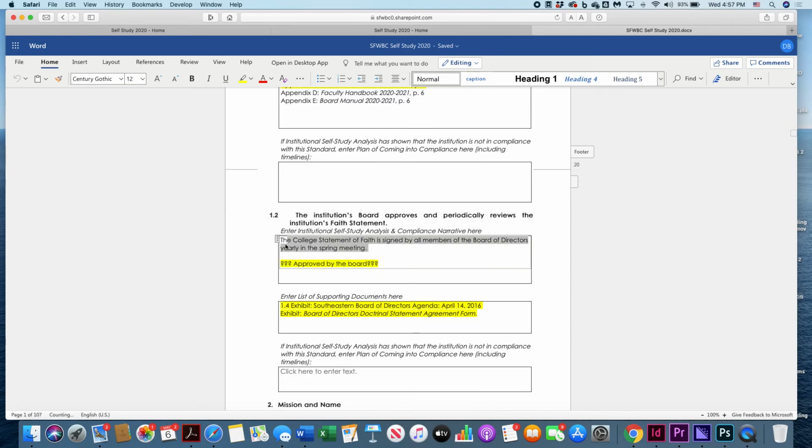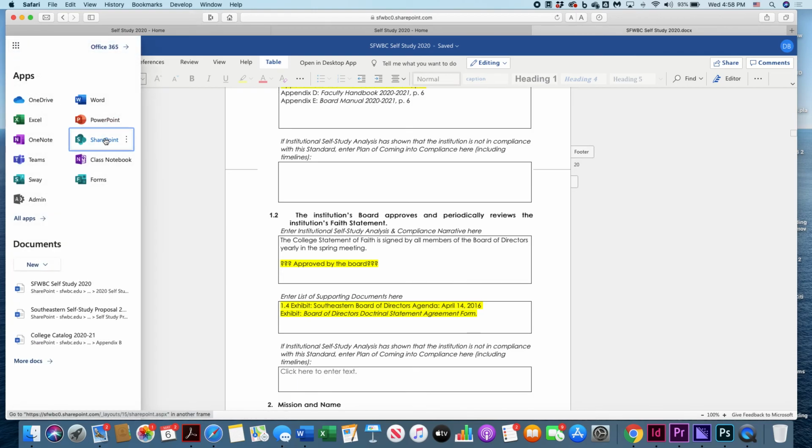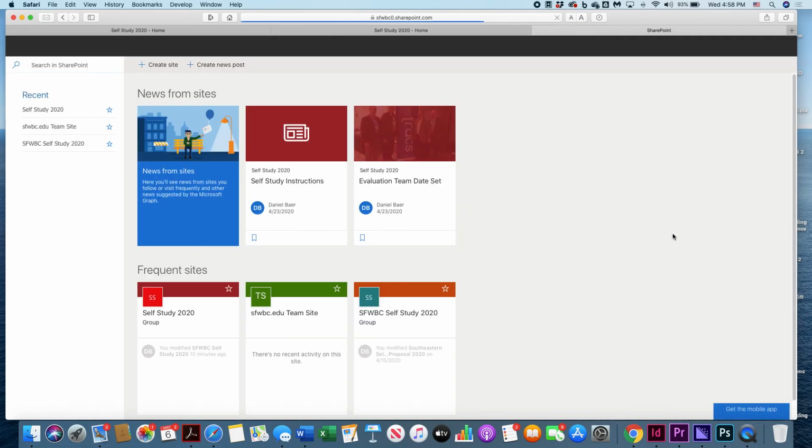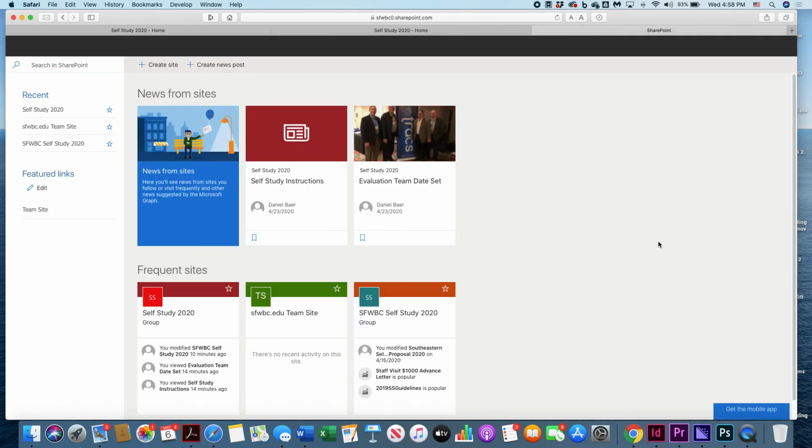There's the statement I just changed, and there's the little addition I added in with the highlighting. All that's there, and I could do something here, and it would save it there. So you can do it on here, but really it's better to do it on your Word on your computer. So this is how we will edit the self-study.